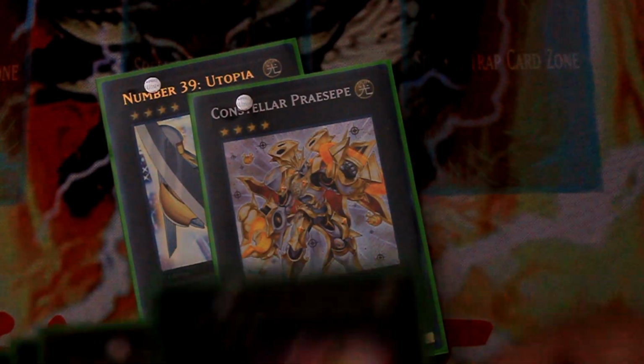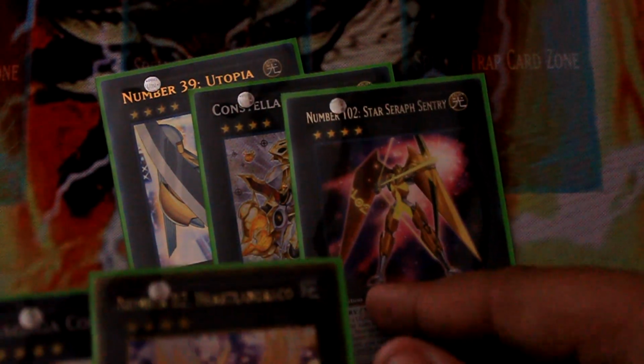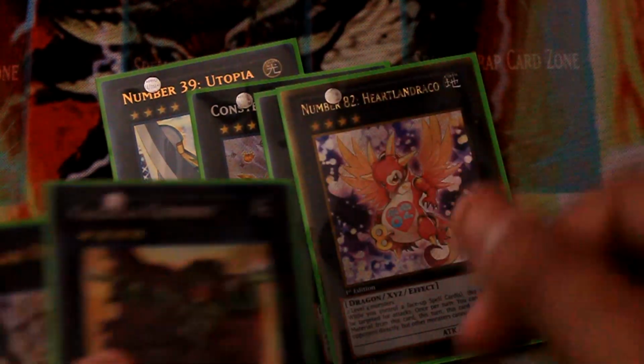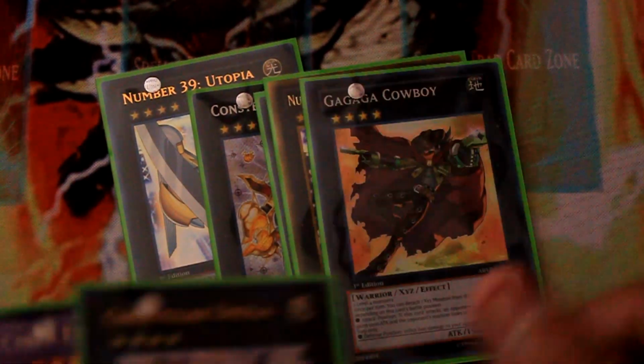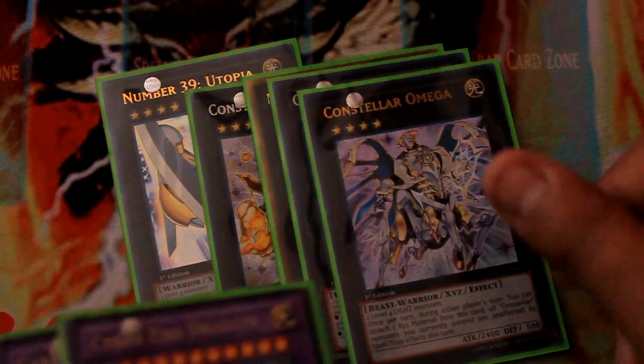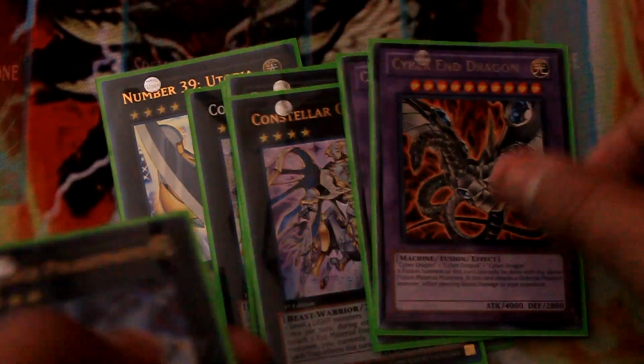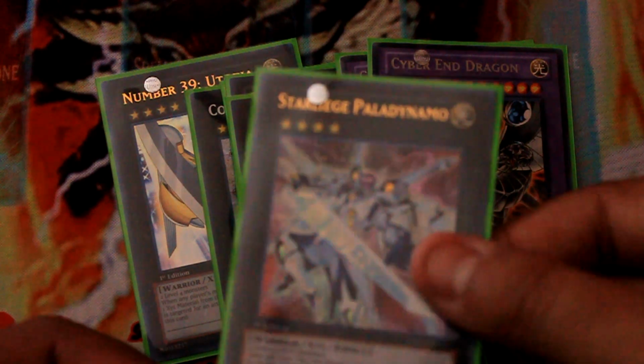And then we go into Utopia, Constellar Pleiades, Sentry, Heartland Draco, Cowboy, Omega, of course the 2 Cyberian Dragons. You're going to run 3 instead, and then the Polynomial.